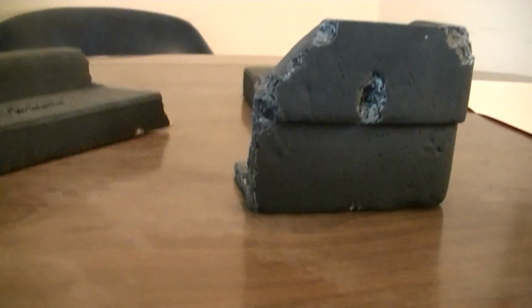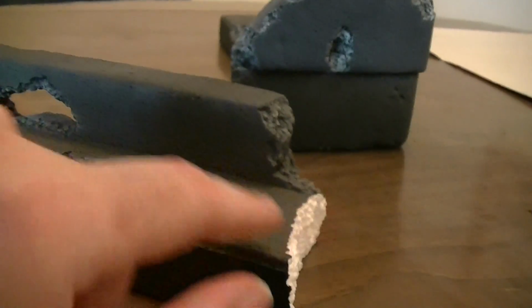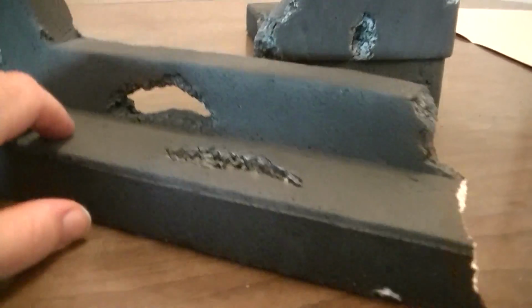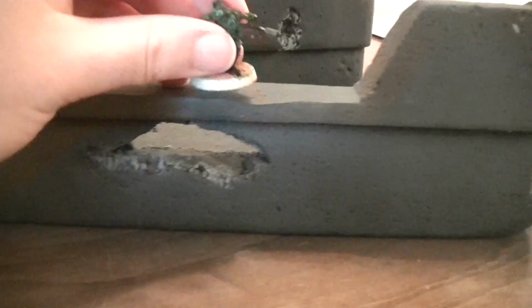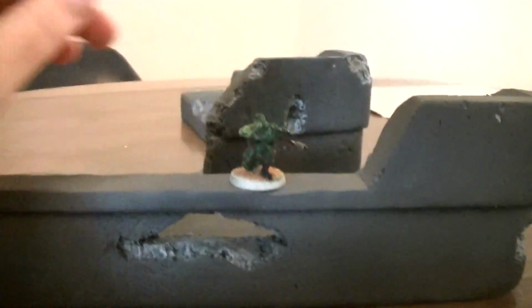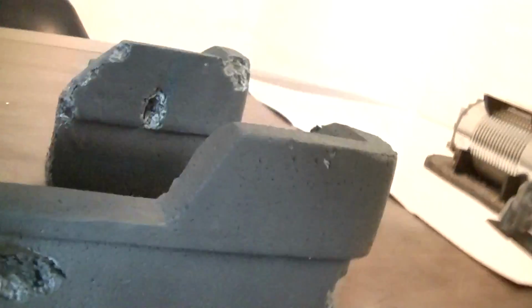So yeah, there's some repairs I'm going to do to these. I'm going to shorten this down a little and bevel it a little more. But here's another tip for Necromunda terrain. You want to keep in mind how models shoot out of the piece of terrain, so like this or like that, but also how they will shoot into the terrain.